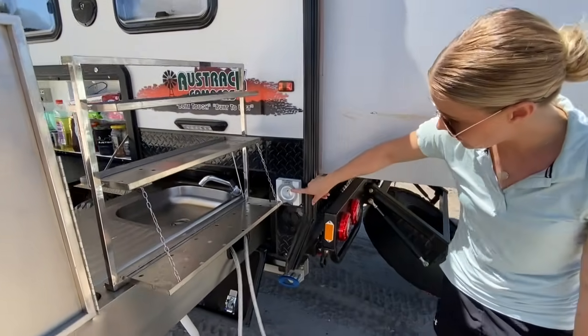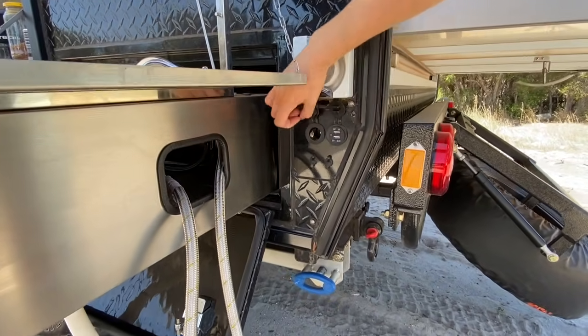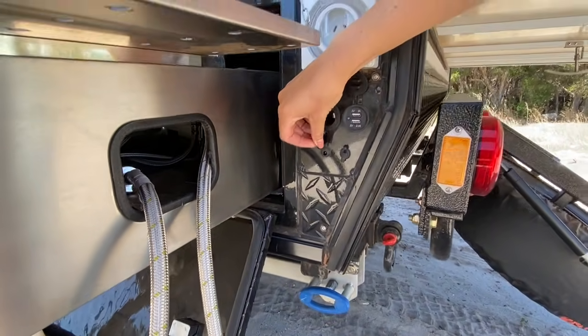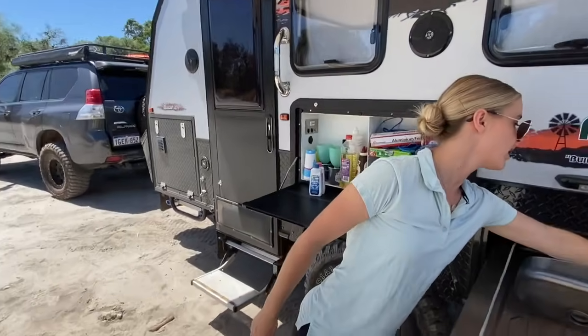Then you've got your 240 there. We've got some USBs, 1 amp and 2.1 amp on this side, cigarette lighter, and then some other points. It's external lighting points, we think. We're not too sure about them little plugins there. Hot water here.